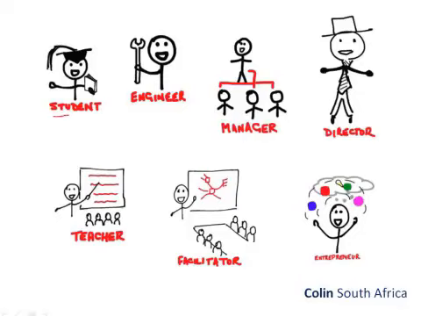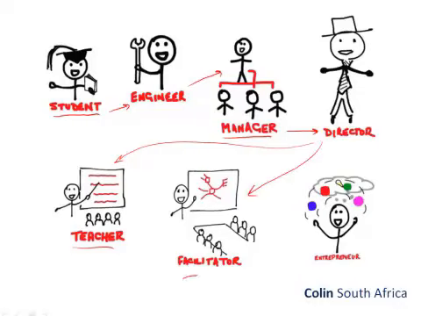So go ahead and walk us through. So obviously you started as a student. I started as a student. I then graduated as an engineer. I practiced my engineering and I became a manager in a corporate organization, and I eventually became a director of a company. I then started to branch out, and I started to teach people what I'd learned through my career and facilitate business processes. And then I made the big plunge and became an entrepreneur and tried to use all of this experience to run my own business.